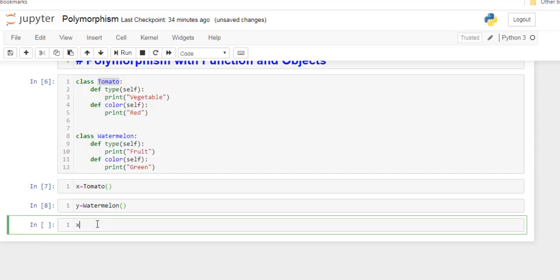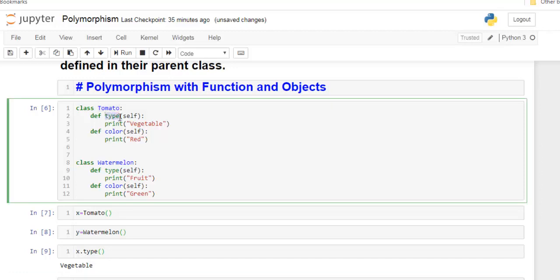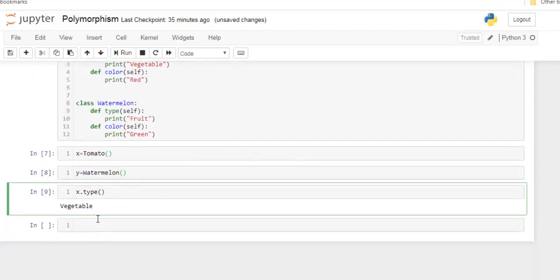Now I will call the function x dot type. I will execute this. You can see it gave the output vegetable. This type function is executed because you are calling with an instance x of type tomato. Now self is x, so it is printing vegetable.